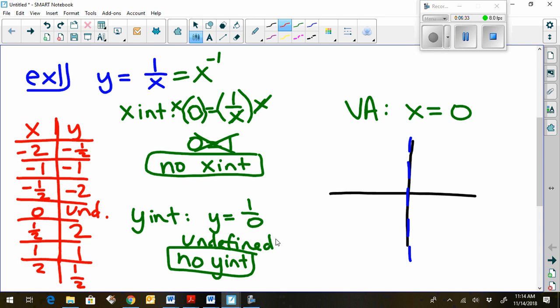So now let's graph this on our coordinate plane over there. And I'm going to use kind of a zoomed in level so that we can really see where these values are. So we'll plot -2 and -1/2. So remember that -1/2 is going to be halfway between 0 and -1. -1, -1 we'll plot. You should be plotting these with me now. And then -1/2, -2. Then we know that we have undefined, so we go to 1/2, 2. We go to 1, 1, and then 2 and 1/2.